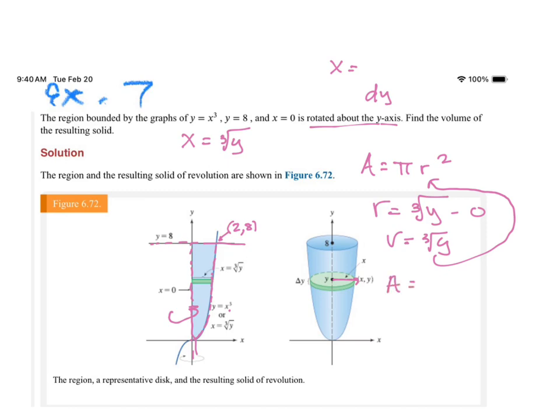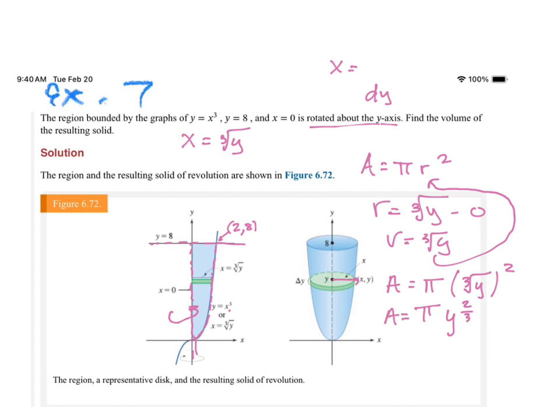So we're going to have area is pi times cube root of y squared. We do y to the 2/3. You could do y to the 2/3. I think I would like that better. Y to the 2/3. That's knowing that the cube root of y is y to the 1/3, and when I square that, I get y to the 2/3. Everybody solid with that? Okay. So there's my area function.